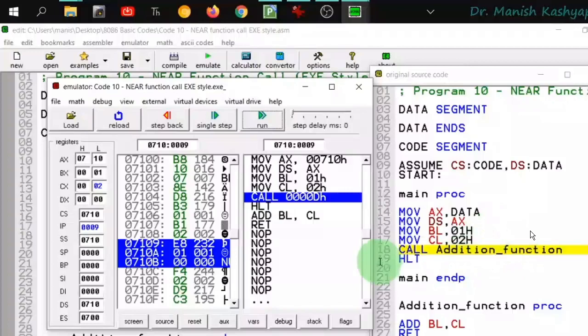You can see here that the code segment's content will remain fixed at 0710 and the instruction pointer is 0009. So the 0009 location will contain the hexadecimal equivalent of call, and 000A and 000B will contain the 2 bytes of this addition function label.